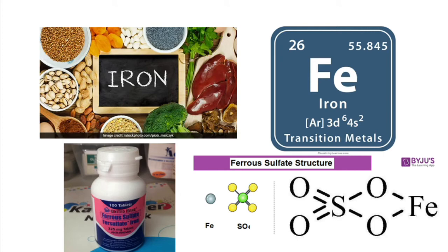Women or girls need more iron than men to make up for the amount of iron we lose during the menstrual period. Taking iron may be an effective intervention for reducing anemia and improving hemoglobin. When taken at the recommended daily allowance, iron has little or no adverse effects. But in high doses, iron causes serious toxicities and can cause acute liver damage.